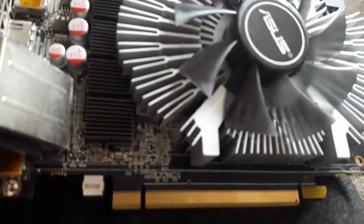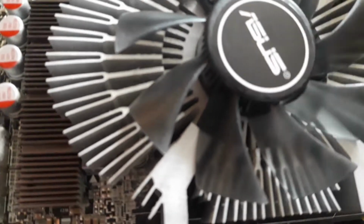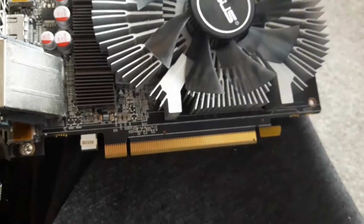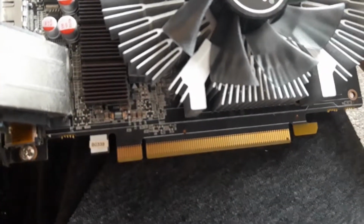I'm going to test my graphics card after I put the shroud back on with this new fan. Though I will have to do something about this wire, because this is way too long. Question is, will it go in? It does seem to be. Oh, I don't actually know. Oh, okay. Never mind. It should just go in that way. Hey! Click, it goes in. Perfect. So, I could either... this is annoying. If I could only cut it down, but I can't because I'm not very good with rewiring.